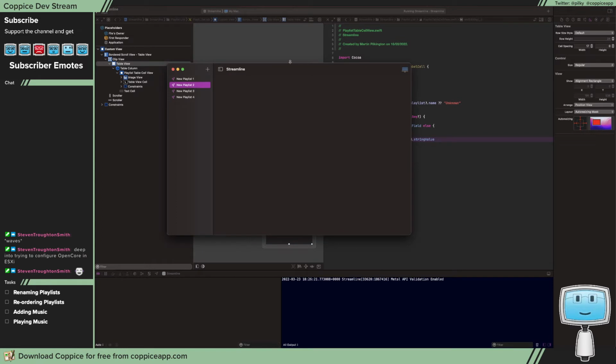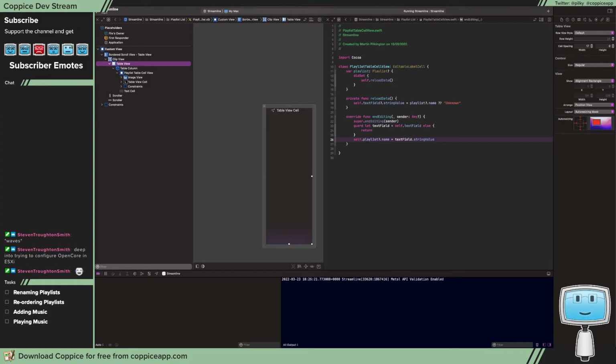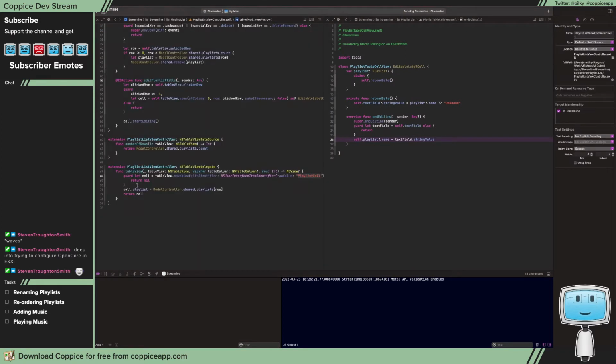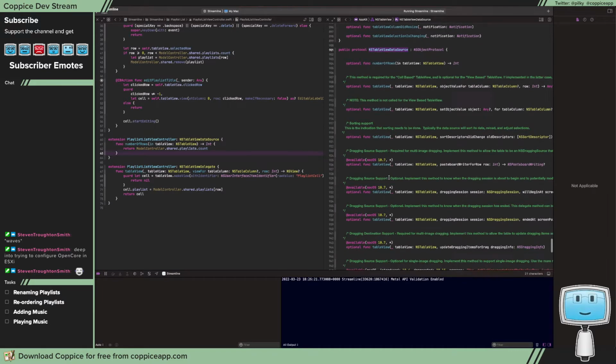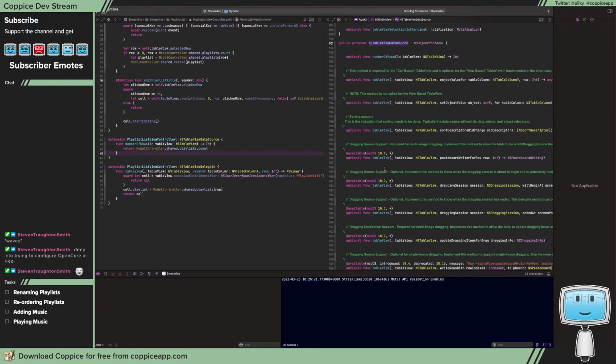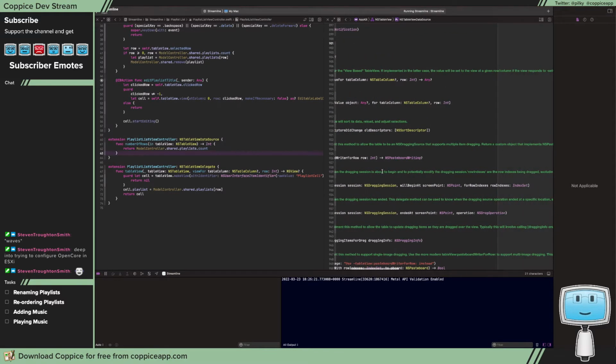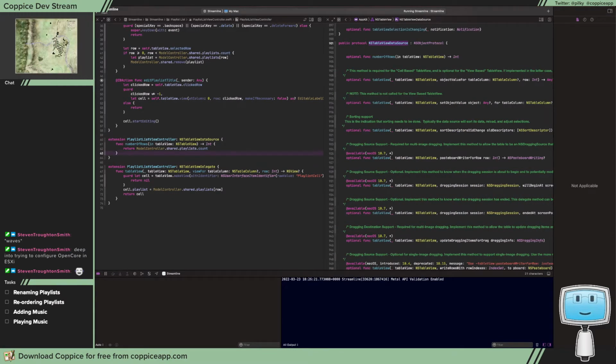Right, so now that is implemented, let us move on to reordering. Reordering is always a lot of fun because that means you get to play with drag and drop, and drag and drop always works first time. This time it is going to work first time because I'm going to cheat and have a look at my data source.